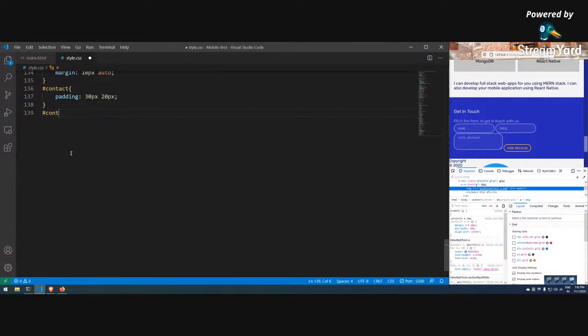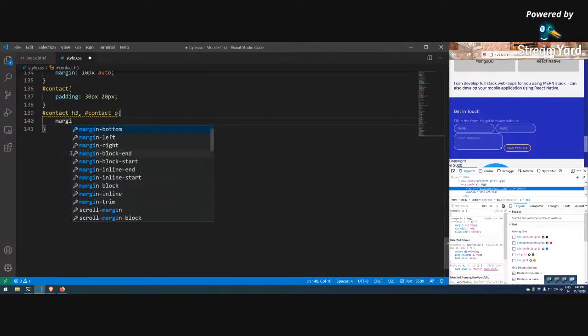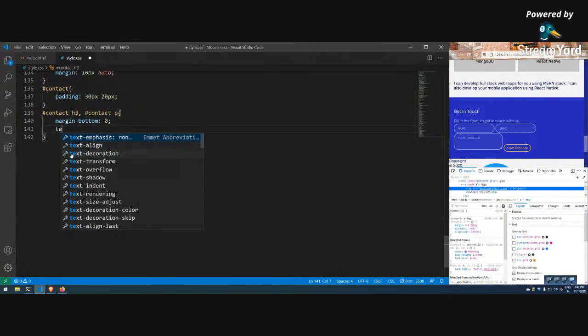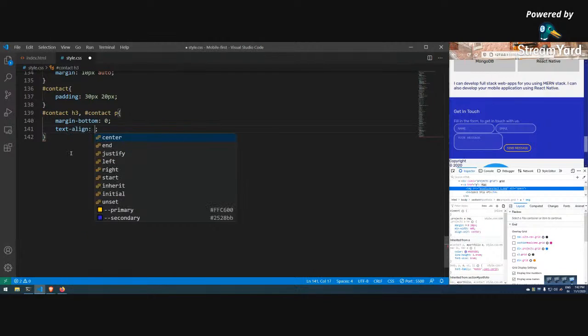Hash contact h3 comma hash contact p, margin bottom is 0 and text align is center.